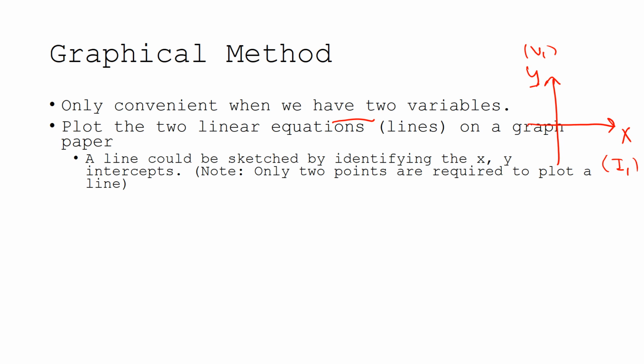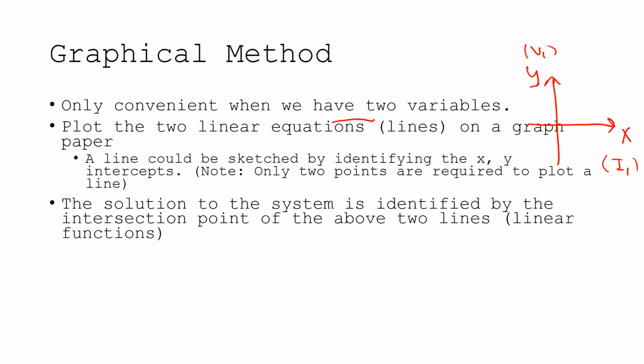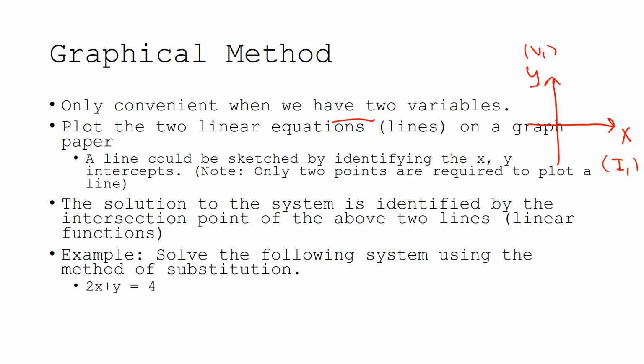So all I need to do is plot a line, and as you know, to plot a line I need 2 points on that line. Each equation corresponds to a line, and we are looking for the solution x, y that satisfies the two equations. So the solution would be the point of intersection of the two lines. So for example, for the two equations that we have throughout this video, here I can represent this line as y equal to 4 minus 2x, and I can plot this line using two values for x. I can get the corresponding value of y and generate a line.